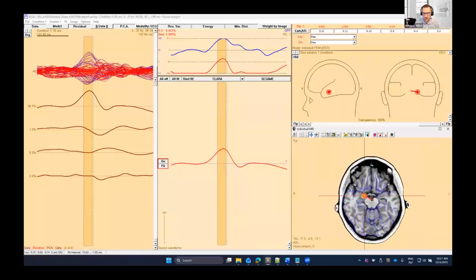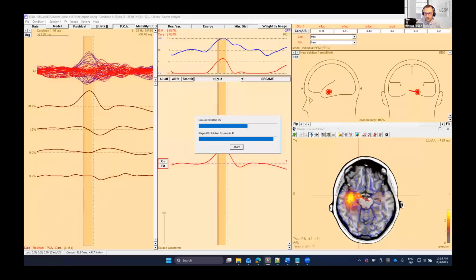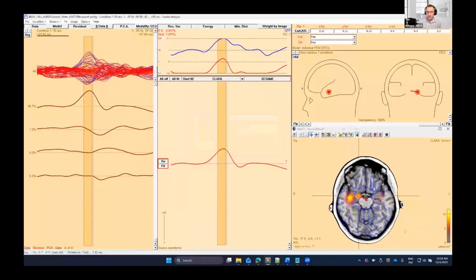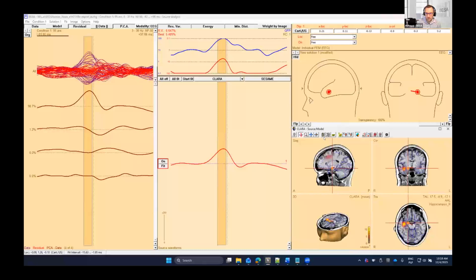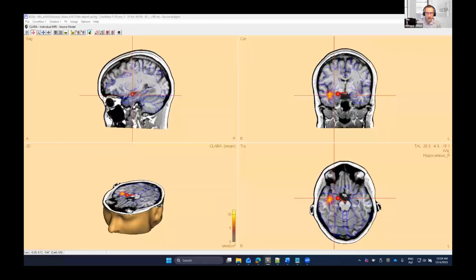We can see the atlas, and it is hippocampus. So this is exactly where we suspect to have it. This is a spoiler alert. We can also do the CLARA for it to see the distributed sources as well, where it will be located. As you see, it's also already using the individual anatomy, and everything is prepared. We have a dipole, we have a discrete source, and we can now review these results. In both cases, we are very close to the hippocampus, so this is very good.